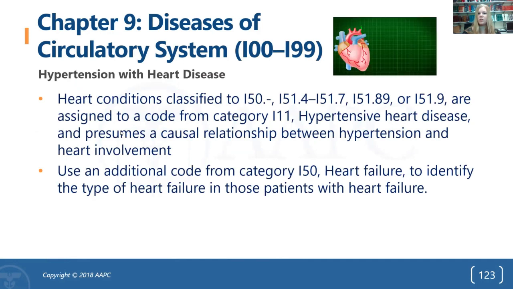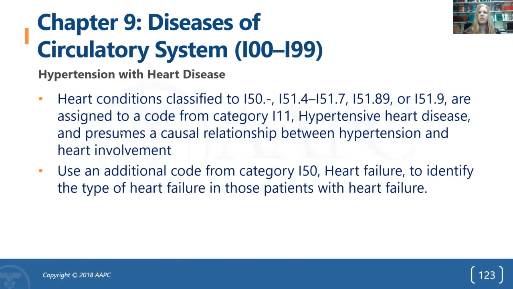And those two conditions are linked by the term with in the alphabetic index. So these conditions are actually coded as related, even if the provider does not document them as related. The way they would not be considered related would be if the provider documents clearly that they are not related. So for hypertension and conditions not specifically linked by those relational terms with or associated with or due to in the classification, provider documentation has to link them to code them as related.